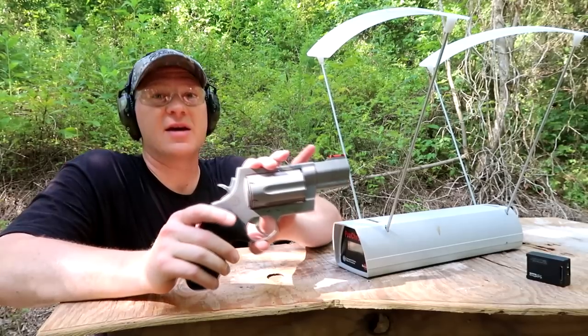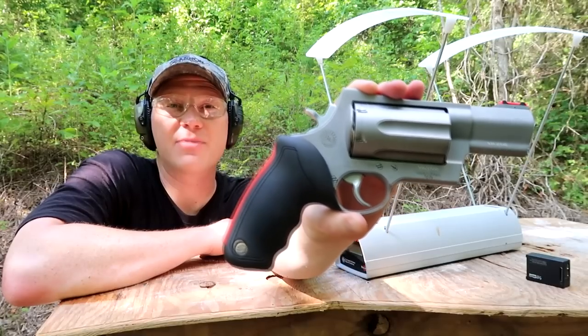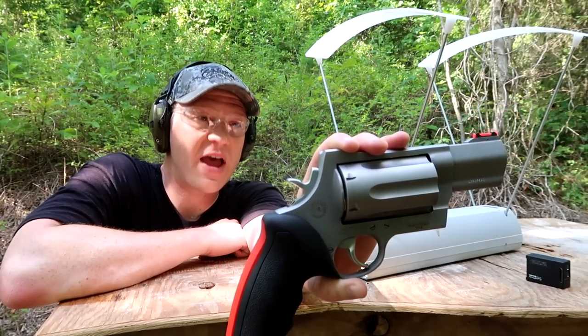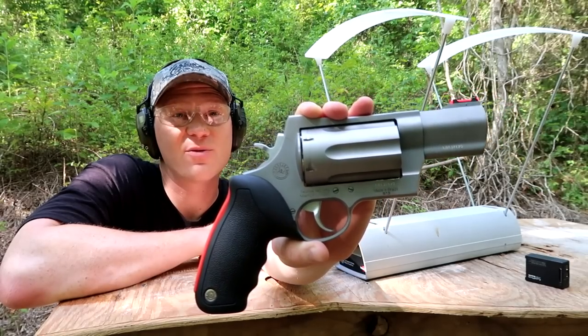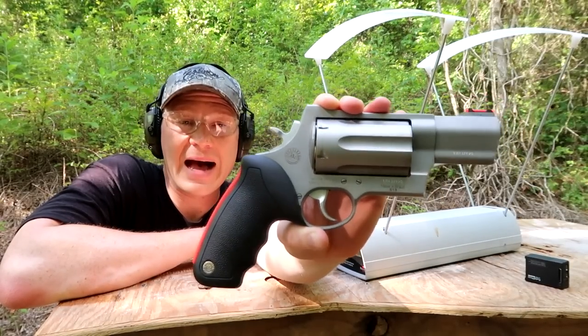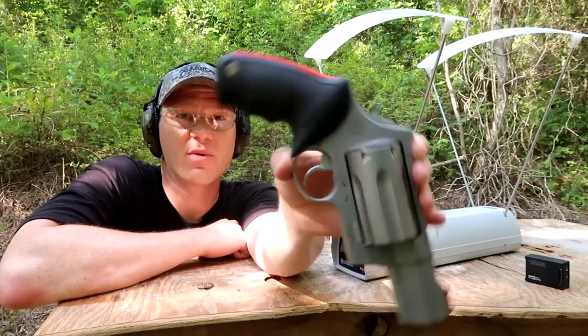The slugs and the 454 Casull out of this thing are absolutely no slouch. A lot faster than a 45 ACP bullet, even with the heavier 250 grain round. So hot stuff in that 454 Casull if you've never messed with it before.